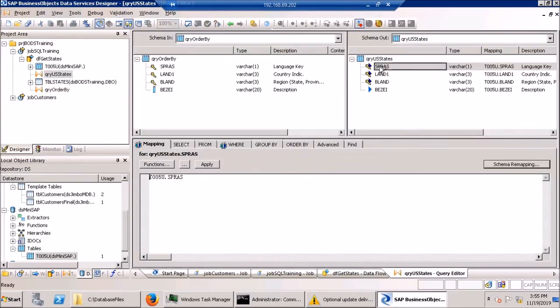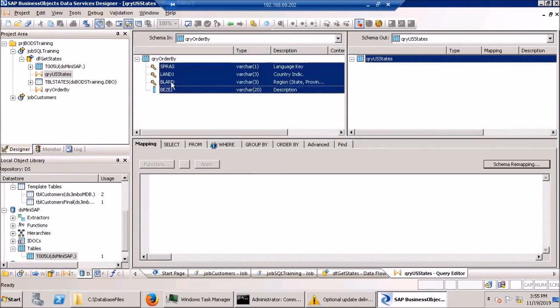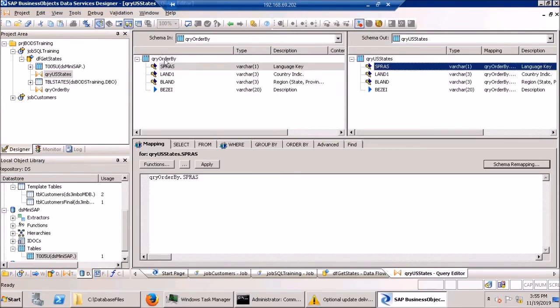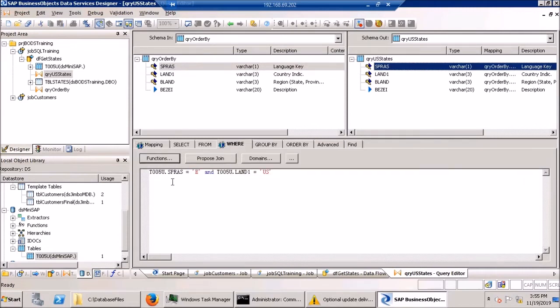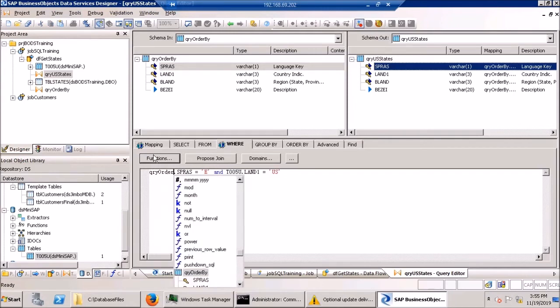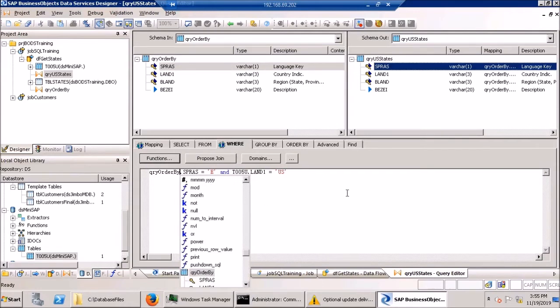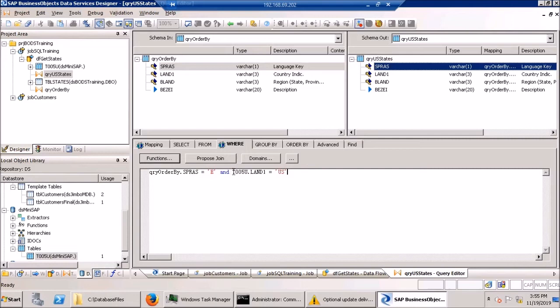Oh, and we will have to fix these because we're coming from query order by and not from SAP's T005U table. And the where will be query order by, just like that.